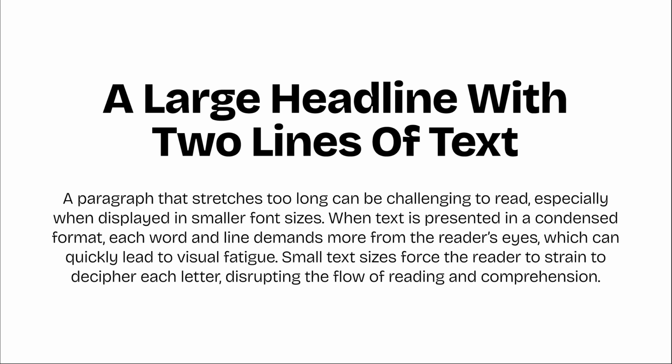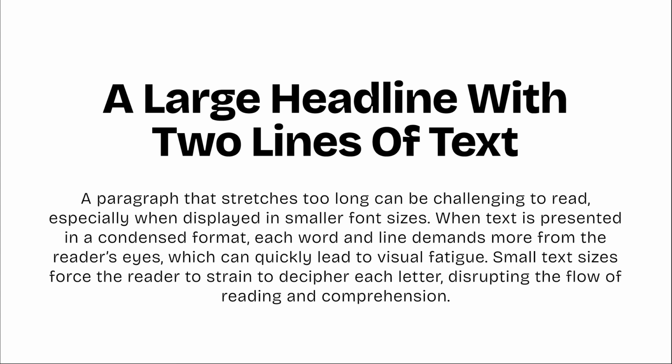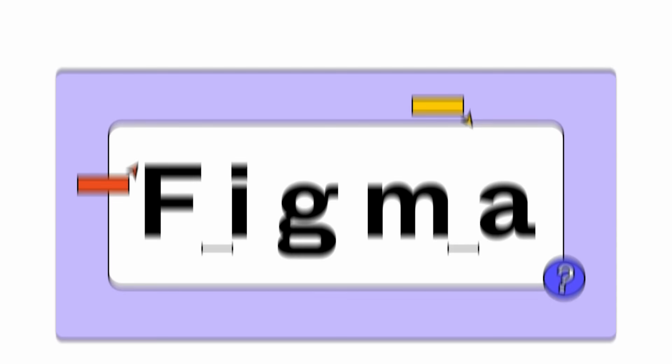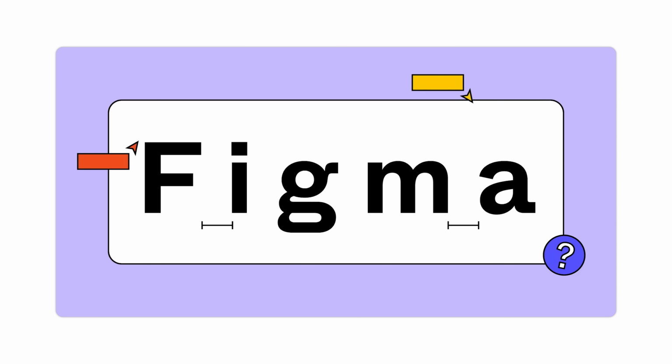At smaller sizes, the space between letters should be increased slightly so you can more easily make out individual characters. There's nothing worse than trying to read a paragraph where the letters are bleeding into each other and you can't tell where one letter stops and another begins. Now, every font that isn't monospaced comes with its own default character spacing.